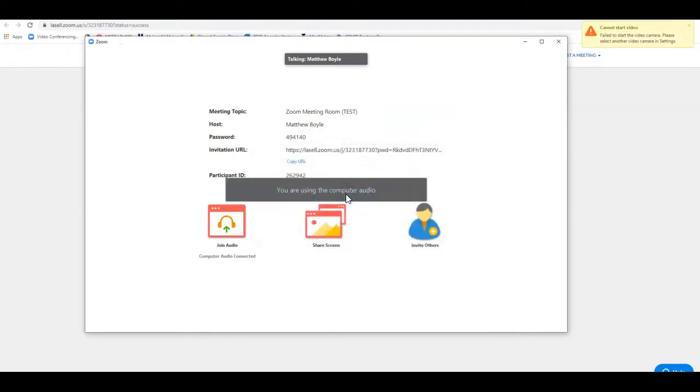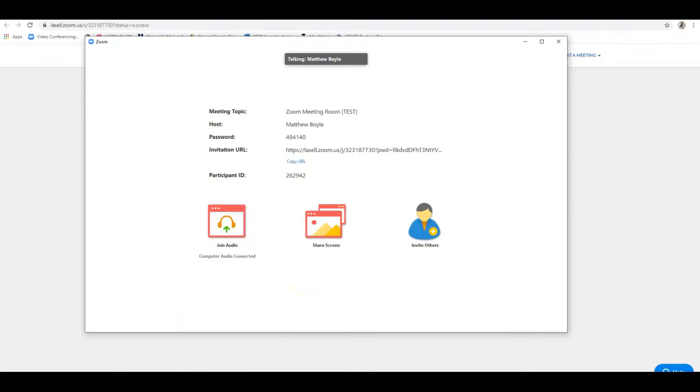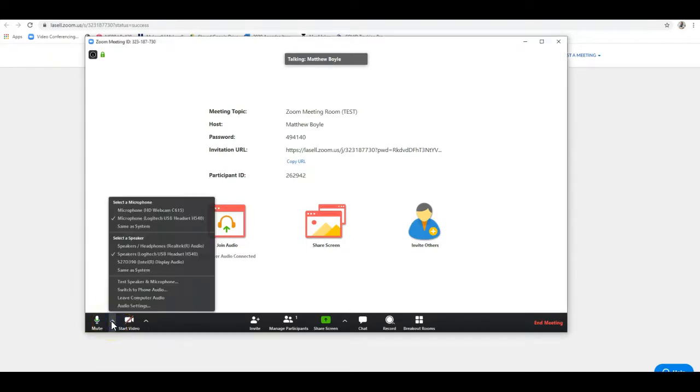All right, when you join, you have the ability to join using the computer audio. I clicked it there. You can always, when you're in Zoom, use the in-meeting controls to manage that. So you can see the in-meeting controls in the bottom left of the Zoom app. Control sound and webcam. So if I click on the little caret, that's the little up arrow pointing upwards next to mute, I can control which microphone I'm using. I can control which speakers I'm using, and I can also test the speakers and the microphone to make sure they're working.